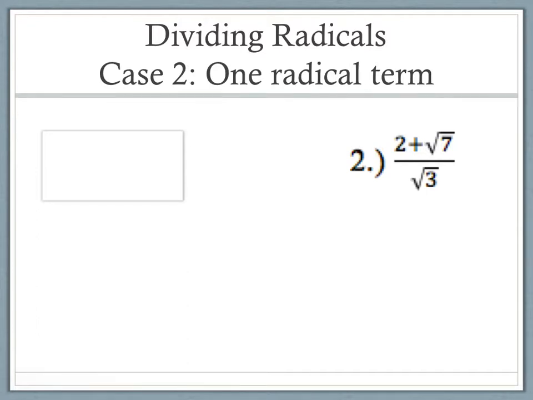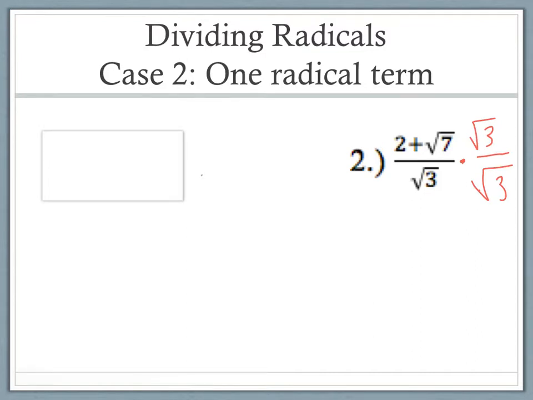Okay? So what we do to do that is we're just going to multiply the top and the bottom by whatever our square root of the bottom is. So since it's just the square root of 3, I'm going to multiply the bottom by the square root of 3 over the top by the square root of 3. Okay. The reason why you do that is we want to get rid of that square root. And you'll see here in a second why that does that.